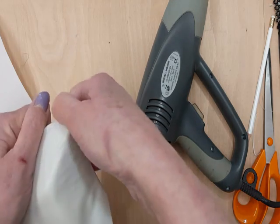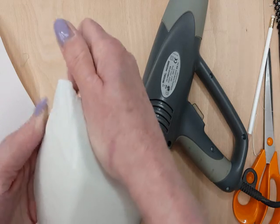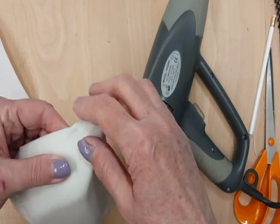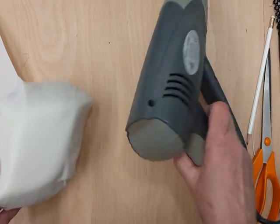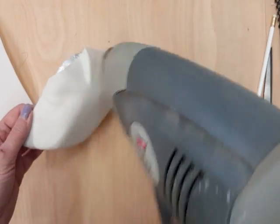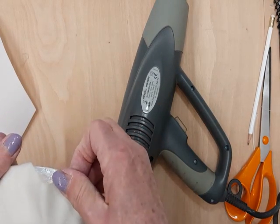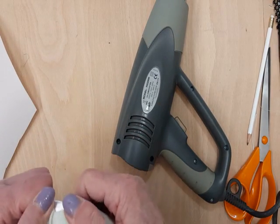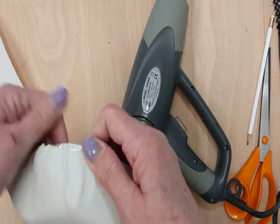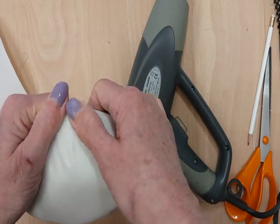This doesn't do quickly. This takes a while to do because you will need to be pressing and pushing and getting it all looking really as seamless as you can. So I'm just going to keep on heating and folding. And again, mind your hands on this because it does get hot. So you push and squeeze and squash.